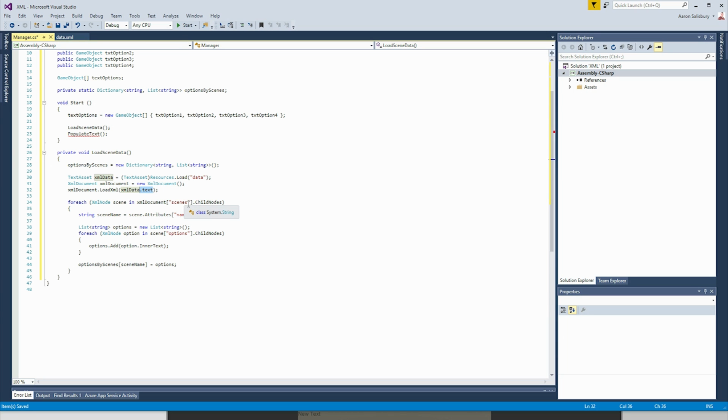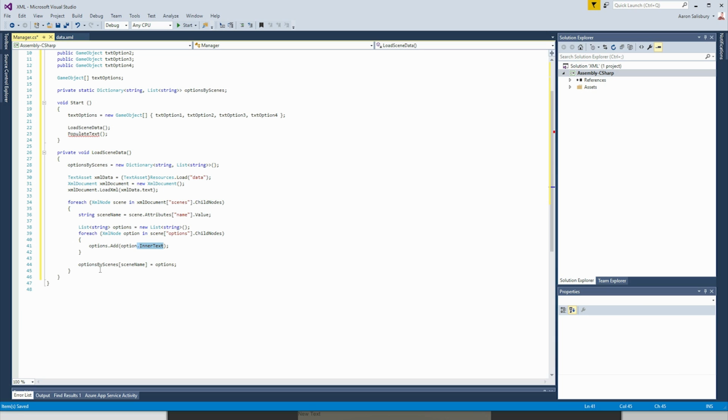So each child of scenes, we take a look at the attribute value, which you dive into by looking at attributes. Then we can take a look at each option by getting the inner text, which is different than the attribute. And you could have as many attributes as you want and just look at them by name, as long as you're at the right level or node.